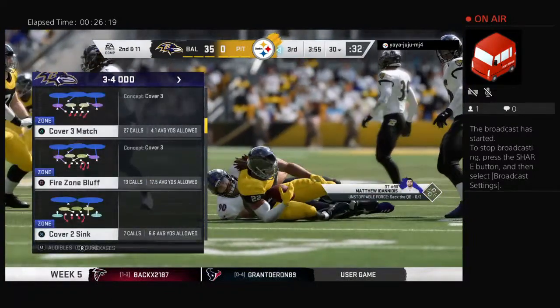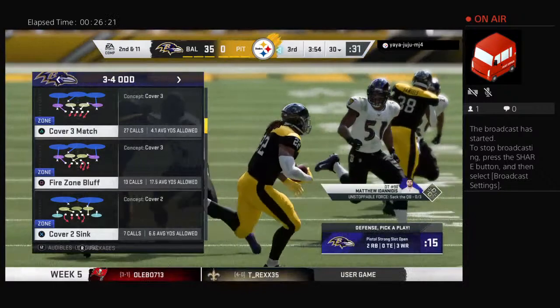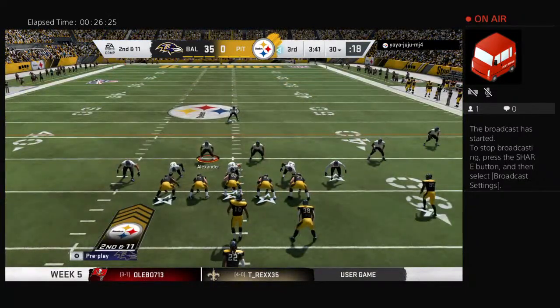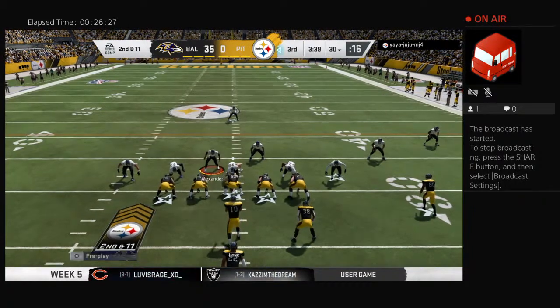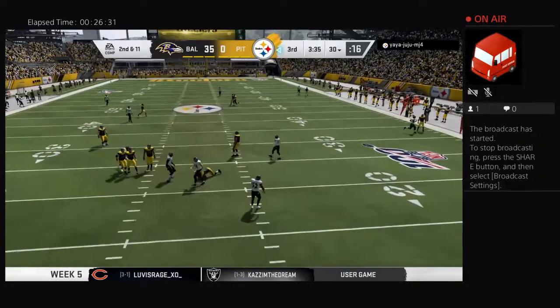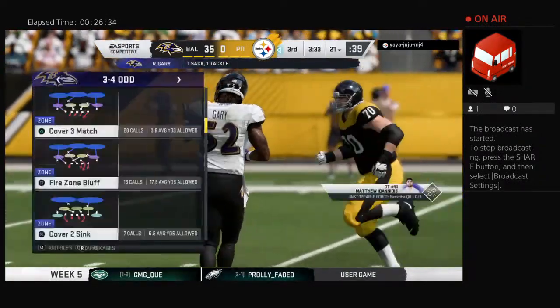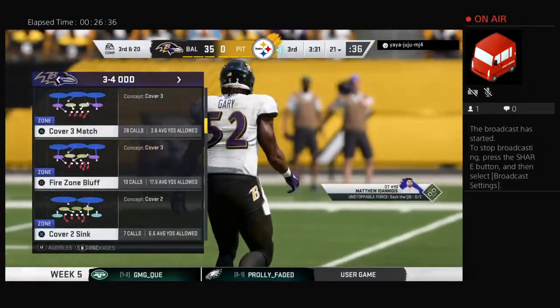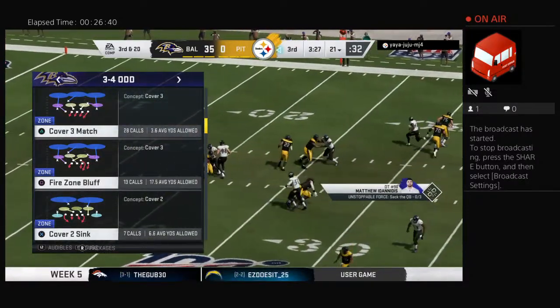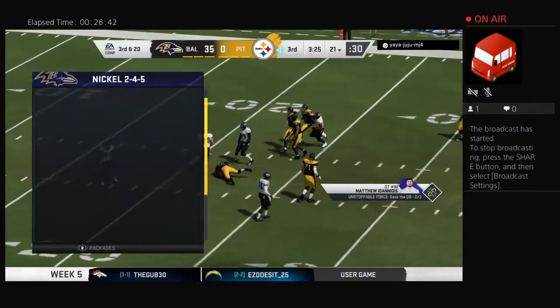I think it's pretty evident. We can say what a difference a week makes. Last week, he ran pretty much wild, didn't he? Did pretty much what he wanted to do. But this one, they've stopped him cold. That, to me, that's good scouting and even better execution. Yeah, and there's nowhere to escape, and he goes down. Rashawn Gary in there to drop him, and that will go in the books as the first sack of his young NFL career. Congratulations, young man.